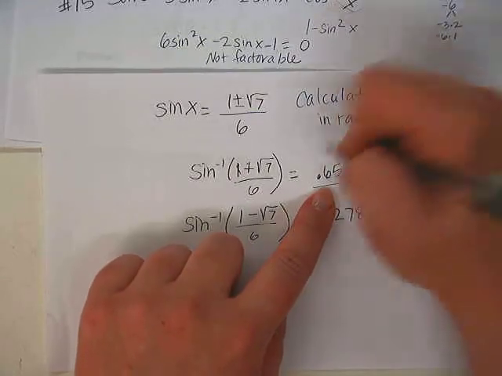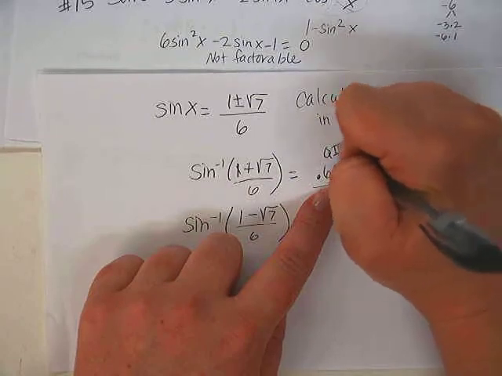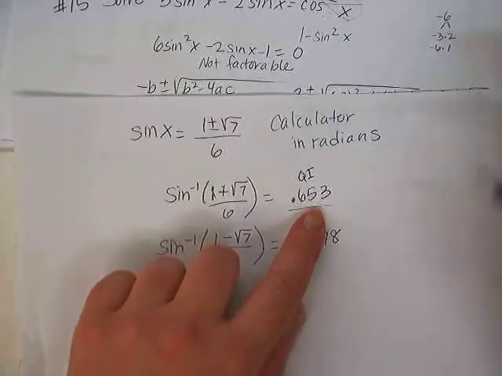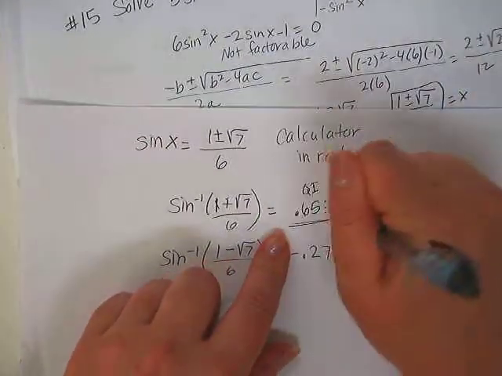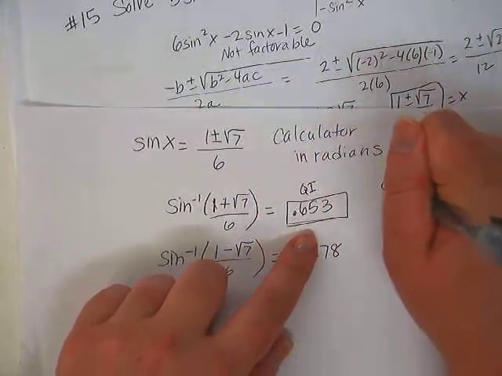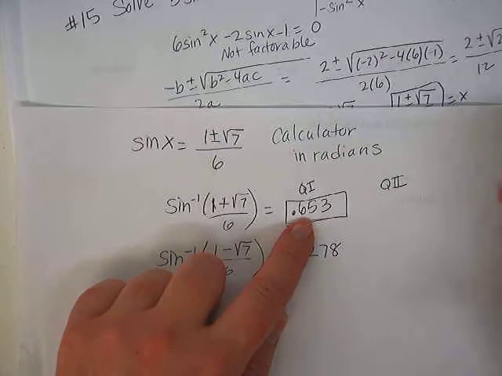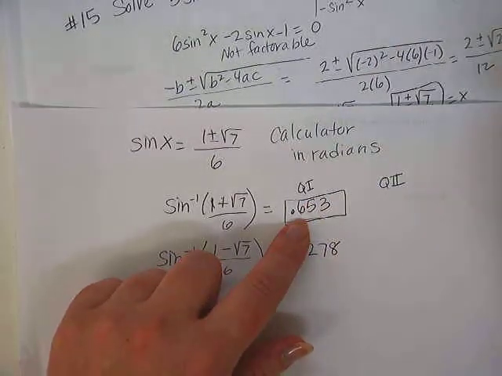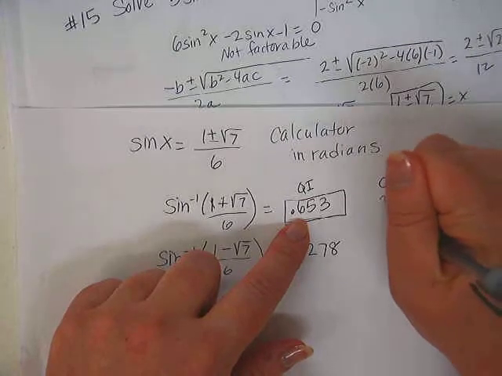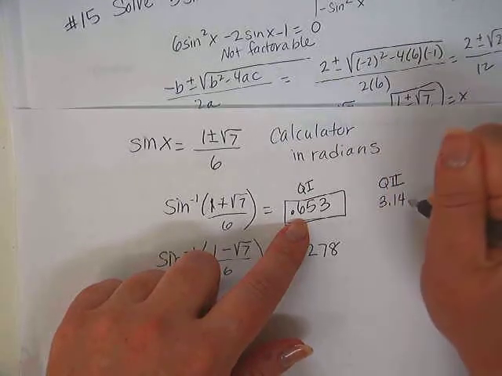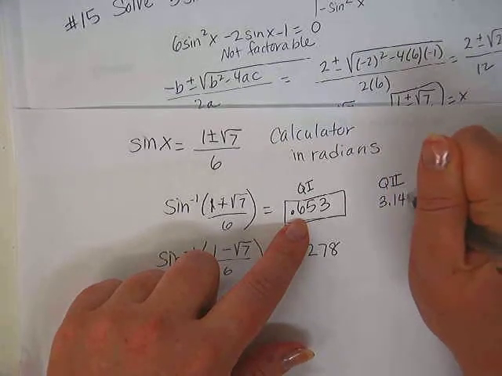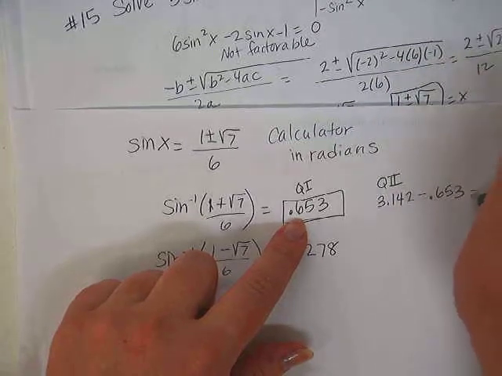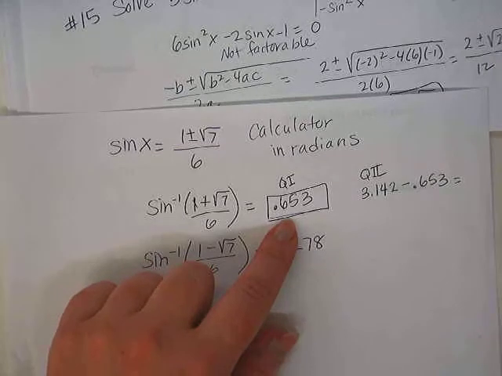0.278. Okay. But sine is positive, and this is a first quadrant answer, but sine is also positive in second quadrant. So what do I need to do with this? So this is quadrant 1, because that's what my calculator would give me when it's positive. So that's one of the answers in quadrant 1, but I also need quadrant 2. How do I use that as a reference angle in quadrant 2? Except that it's not 180, it's pi.